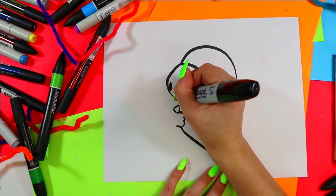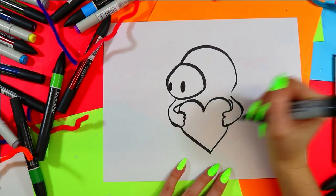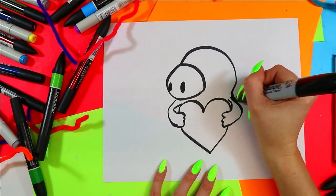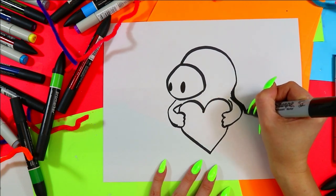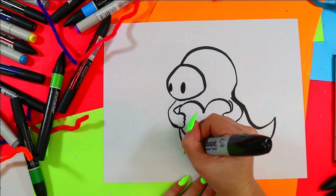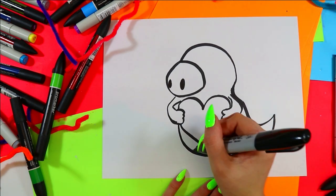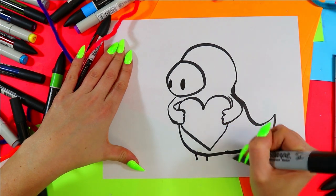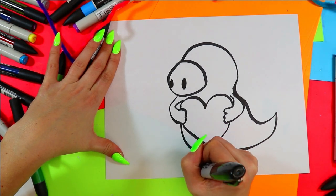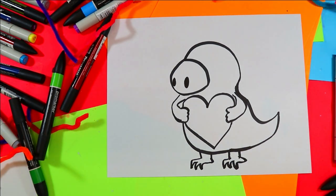And then we can draw Dino's little arms here, holding on to the heart. And then we can finish connecting the heart to the rest of the body. All right, we can bring Dino's back down and out to a tail, back in. And we'll bring a belly around and connect it to that tail. And we'll add two tiny dinosaur legs. And give it some claws. And connect.